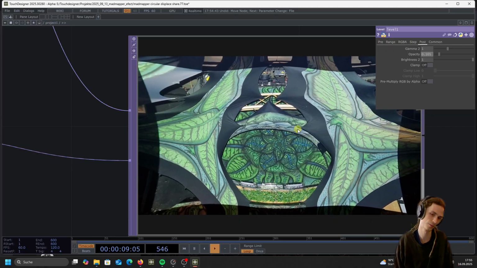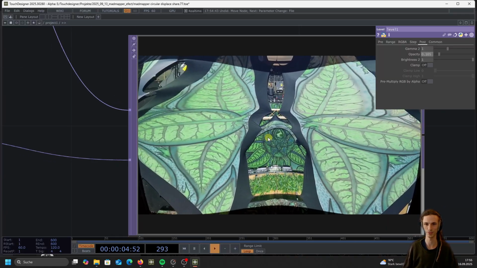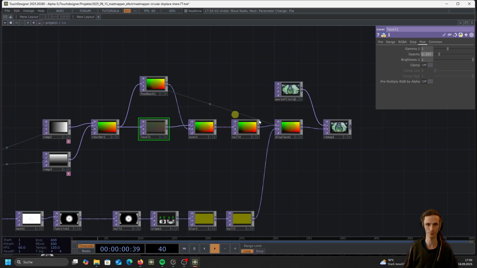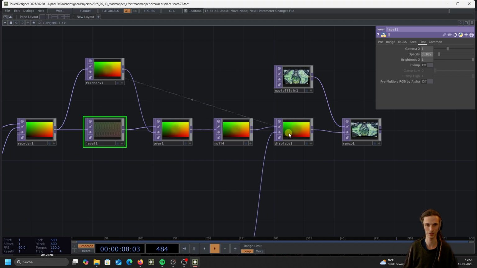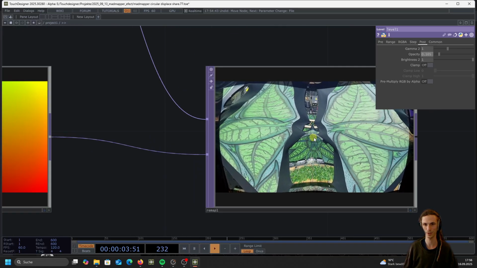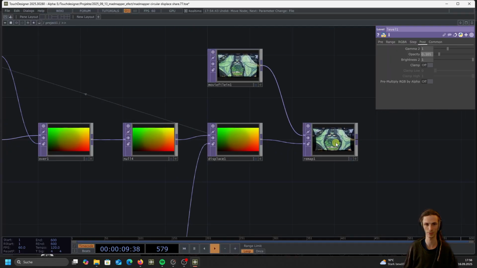The rest is just to make it more easily usable, because you don't want to have this going on all the time. But basically the displaced UV coordinate gets fed back into the feedback, and from the feedback it will be fed into the displace again. So you get the displacement of the displacement, which is, I think, some type of acceleration behavior, so it looks more interesting to me.